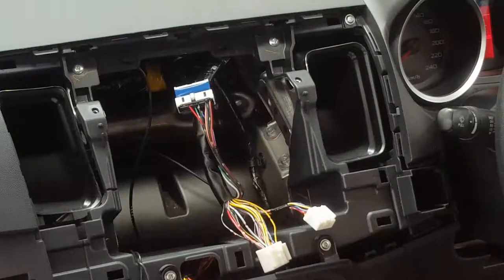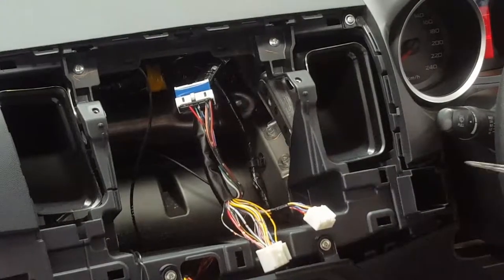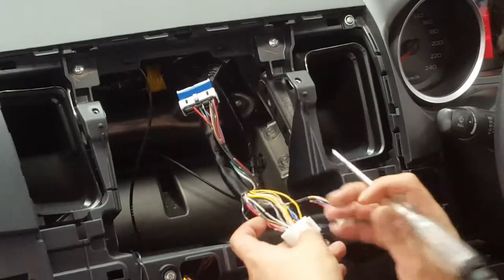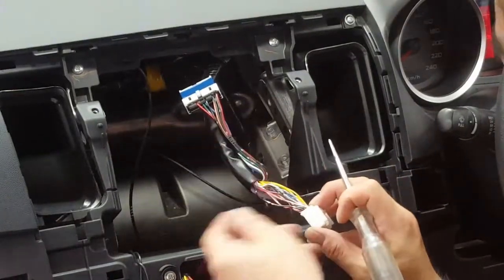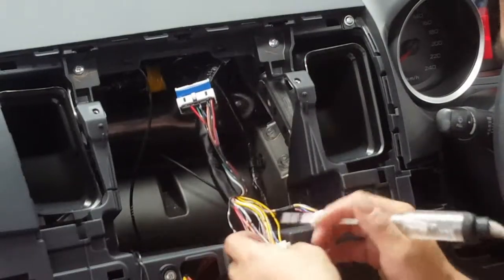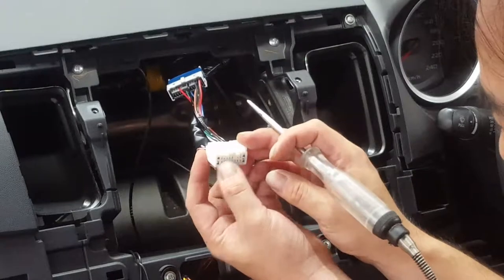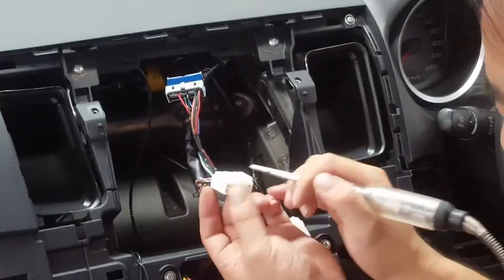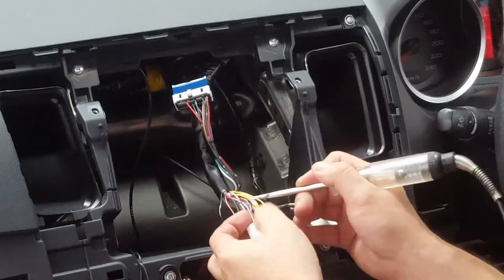Ground your test light onto the door latch. We're going to find out a couple of wires with these. Being a Mitsubishi, black, predictable, is going to be earth. Okay, right on top of that, on the big plug here, you've got earth, and right on top of that, which is a big terminal, should be constant.